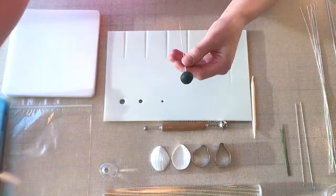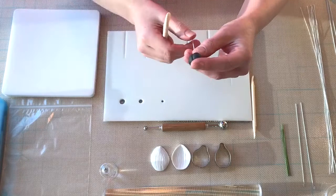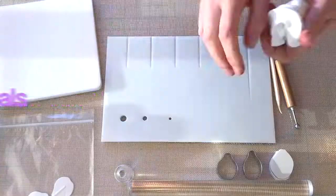This is an optional step, but I'm using a blade tool just to divide off a separate bulbous section of the center, because a lot of anemones in nature don't have centers that are completely round or completely symmetrical. So this step just adds a little bit of realism to your finished flower.